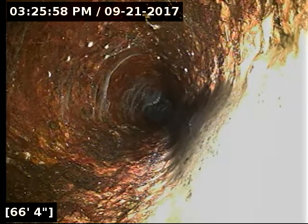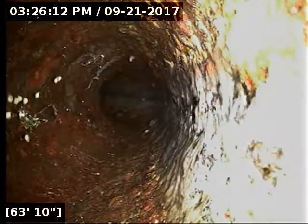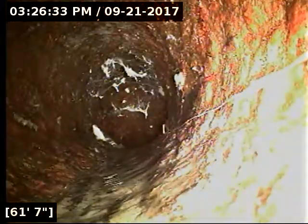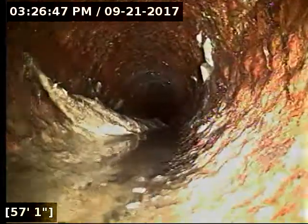All right, let the line drain out here for a couple minutes. It's as drained out as it's going to get. Those little stringy items you see there in the bottom of the pipe, kind of hard to see, are like dental floss or a tampon string or something like that. That's not roots. Looks like we have a little paper towel there kind of caught up in the line.